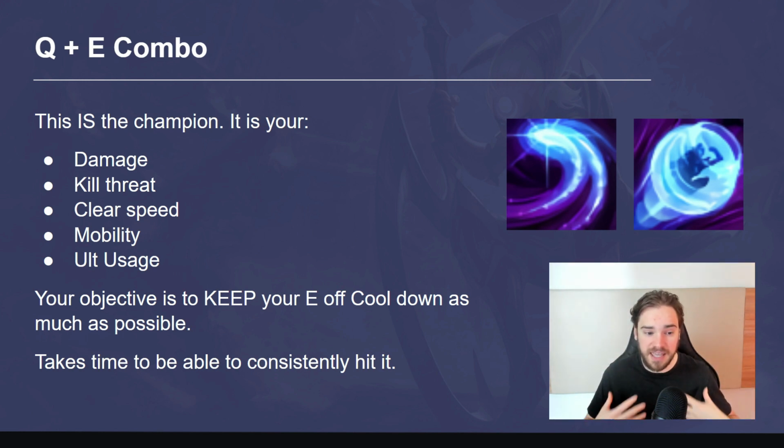Your mindset is to keep your E off cooldown as much as possible. Once you shift your mindset away from E being just a good gap closer to E not really being useful unless I hit Q, it helps you really understand the way this champion works. It does take time to consistently hit it. I didn't really grasp this for like 5 to 10 games. I was just throwing E here and there off cooldown, doing no damage. And I was actually like, this champion, I just don't want to learn this. I thought that the Q was really hard to hit, but it actually isn't. Once you get the grasp of it, it's really easy.